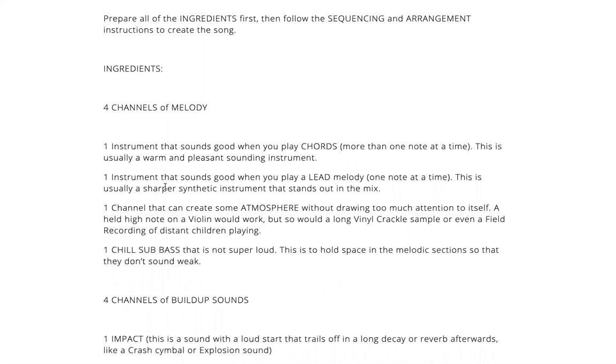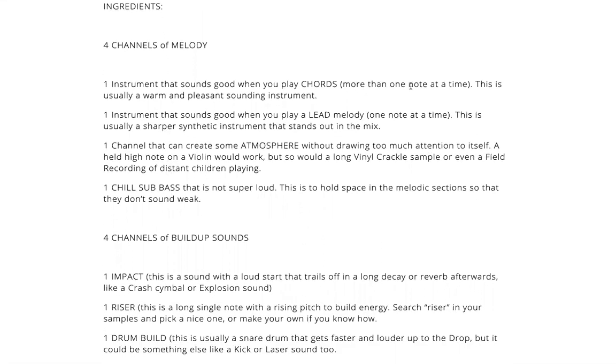So first, we're going to look at chords. We want there to be warm chords that we can go along with. The harmonic progressions can vary depending on what you're going for, but we'll get those in the background. We want a lead melody, and that could be a synth. It could also be vocal samples. It could also be a vocal top line. For the sake of this tutorial, we'll use a lead synth sound, and taking it to the next level would be another part of this work on this song.